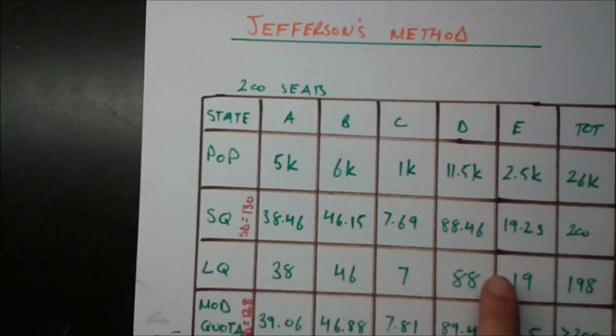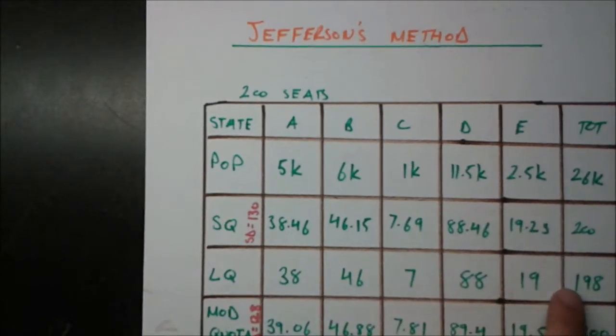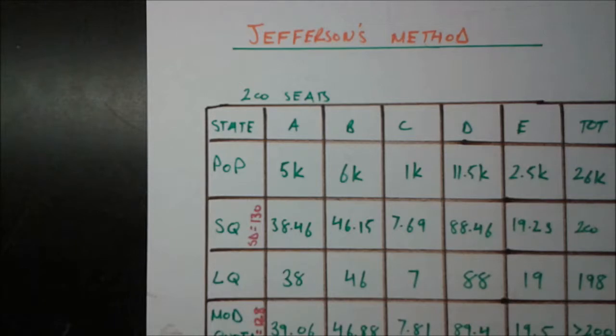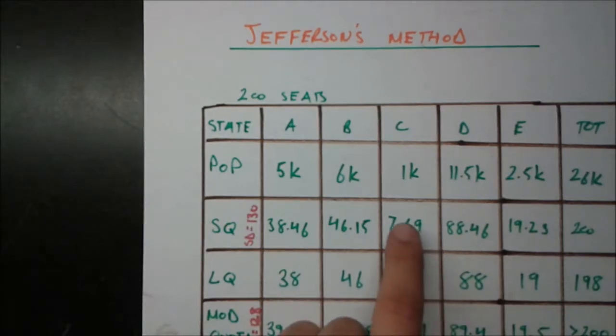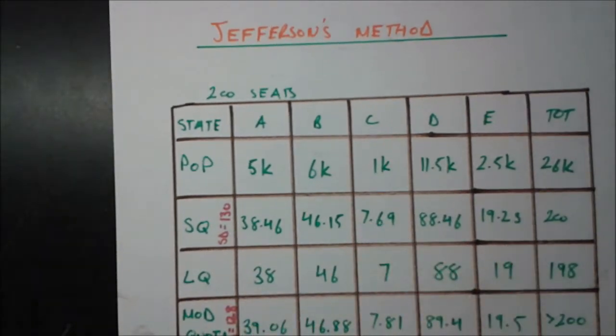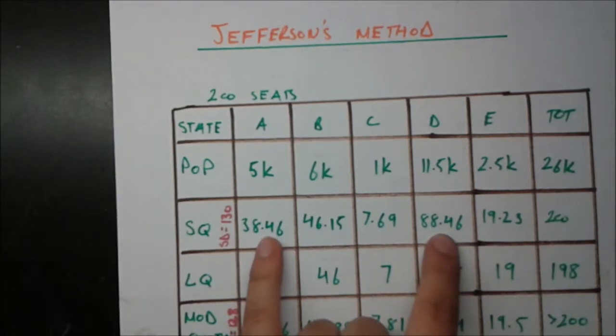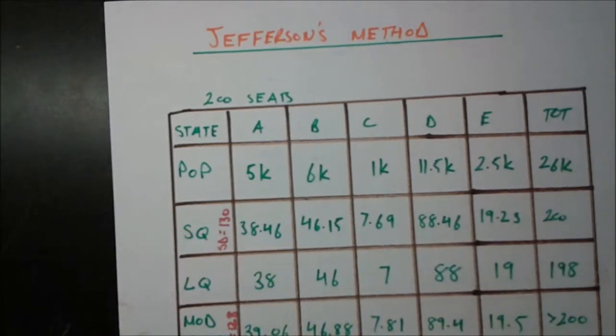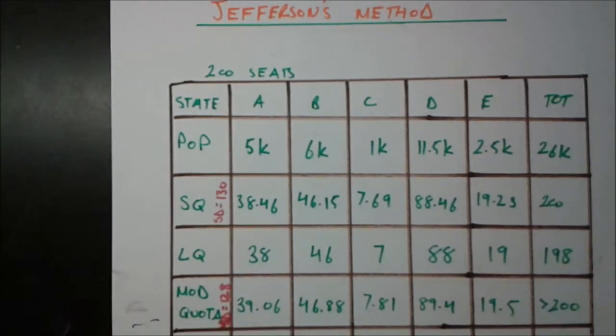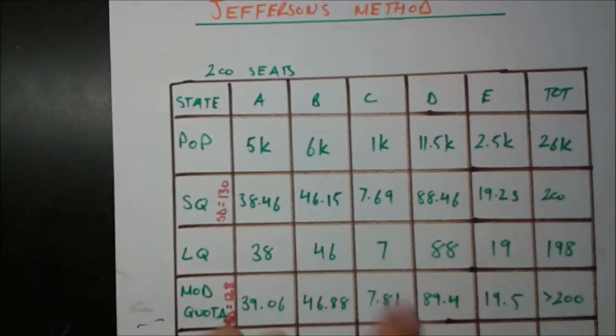We would take the lower quotas and add them up, that's 198, which means we have two seats in surplus. So the first would go to this one because it has a 0.69 residue, which is the highest. The next one would actually be a tie between these two because they have the second highest with 0.46, so we'd have to use some kind of tiebreaker. But the crux of Hamilton's method is that we have surplus seats, and therein lies the problem. We need to figure out how to deal them out to the states. And apparently using just these residues is not a very good idea, as we saw with the paradoxes.